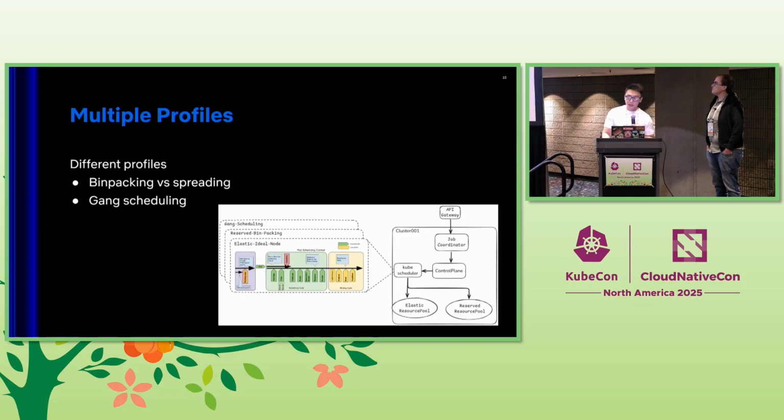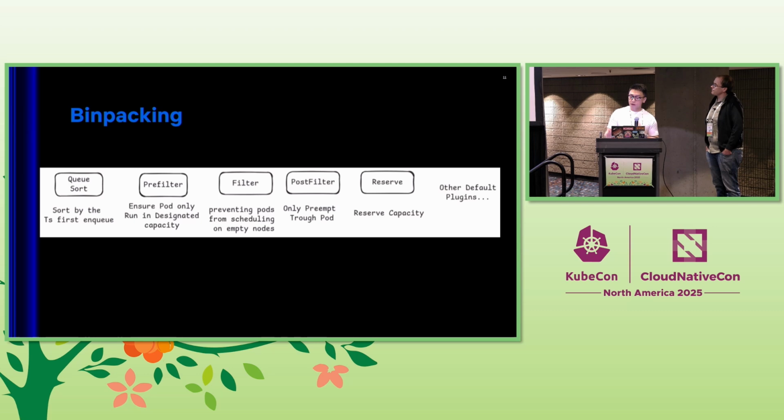So for in-cluster scheduling, we use just the open source scheduler framework with our own cluster plugin and various scheduler profiles such as bin packing, spreading out, and gang scheduling. We have found that the plugin hooks provided by the scheduler framework are usually sufficient to meet most of our business needs. For example, for service workloads, we use bin packing, and we use some custom plugins like queue sorting, pre-filter, custom filter, post-filter, and the reserve plugin. And for the rest of the plugins in this profile, we just use the Kubernetes default plugins.